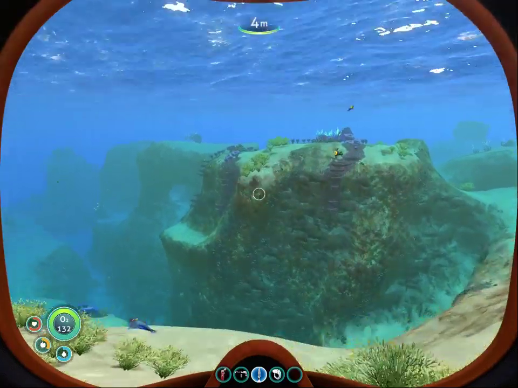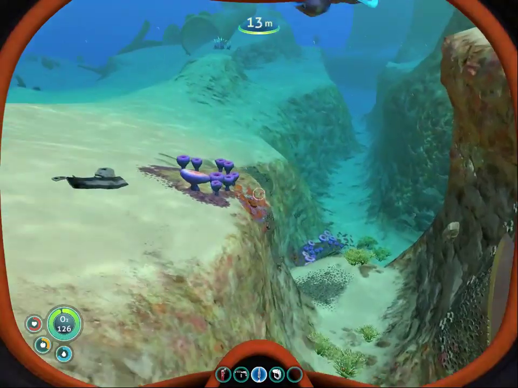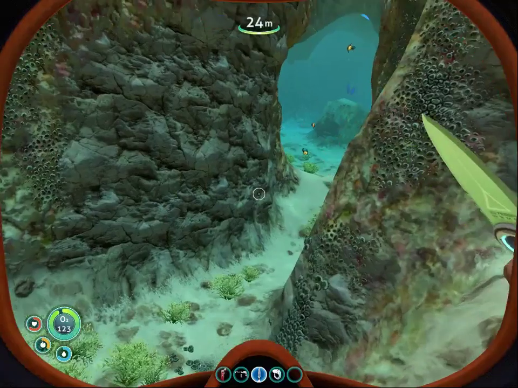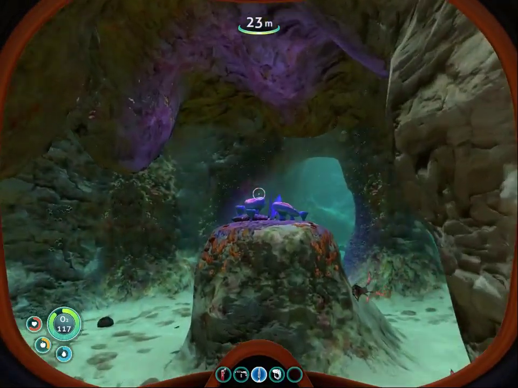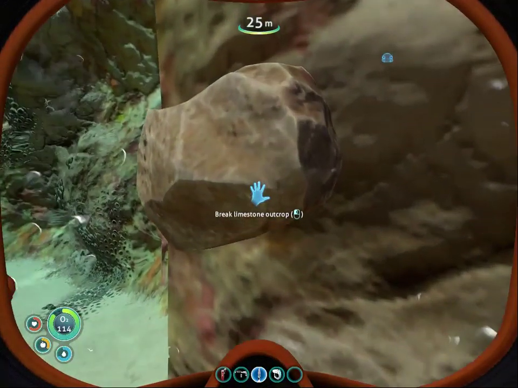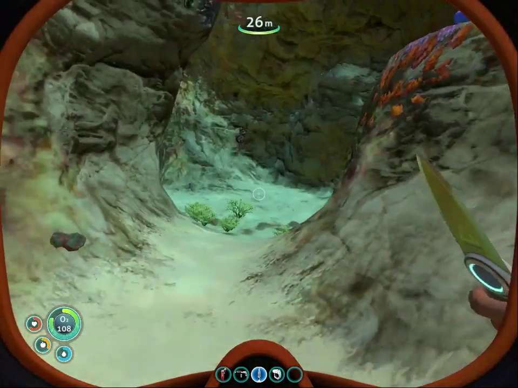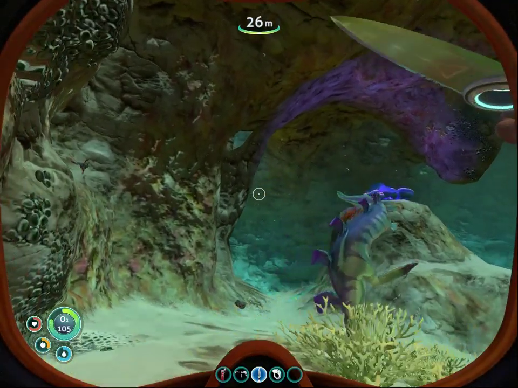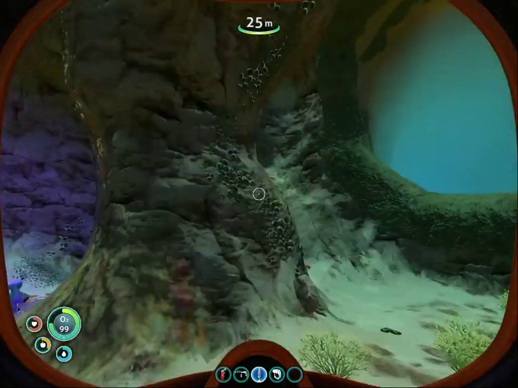Well, let's go see if we can get a silver ore, because I used the extra silver ore to make the high pressure oxygen tank. This looks promising. Once I don't run out of oxygen. Oh, let's see this one. Copper. Oh, no, leave me alone. Damn fish, leave me alone.